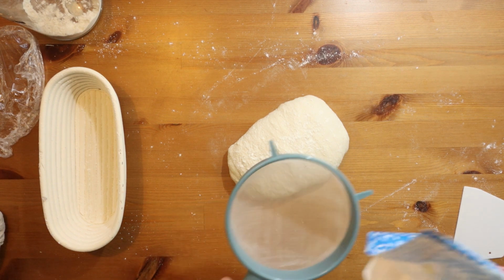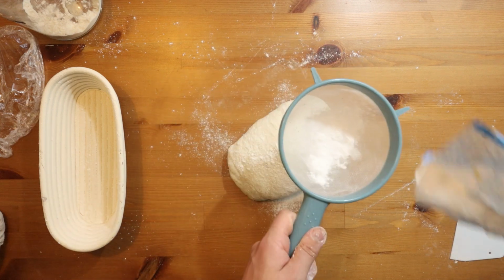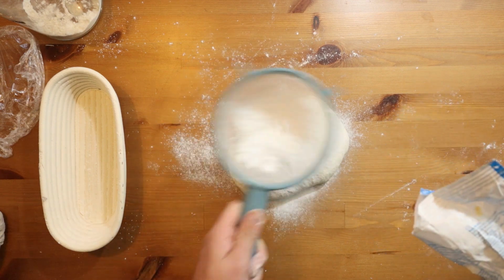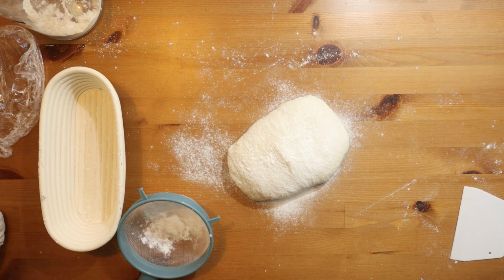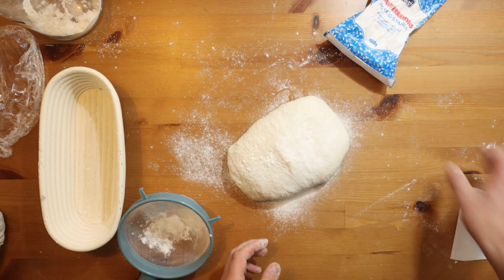A sieve here will help you get an even distribution of starch across your dough. You could do this by hand, but once the starch is on there, it really almost immediately sort of dries out the surface, and when you handle it, you'll start adding wrinkles and weird creases that wouldn't have happened before the starch was added. So I try and use a sieve to get a nice even spread without overhandling.